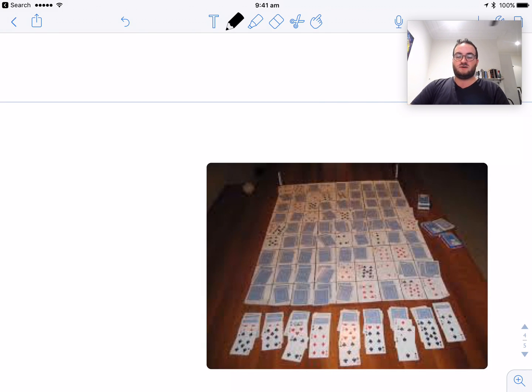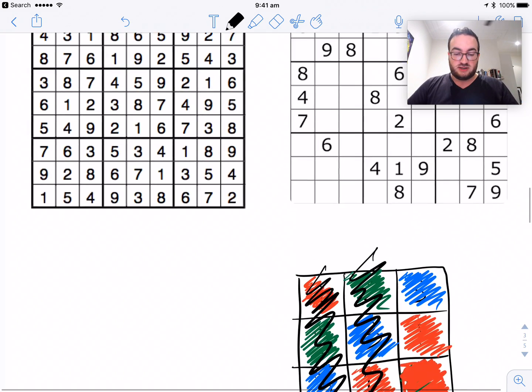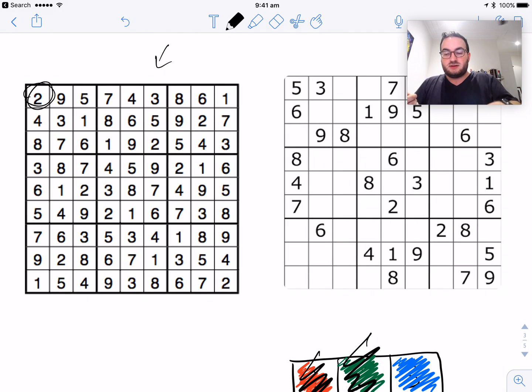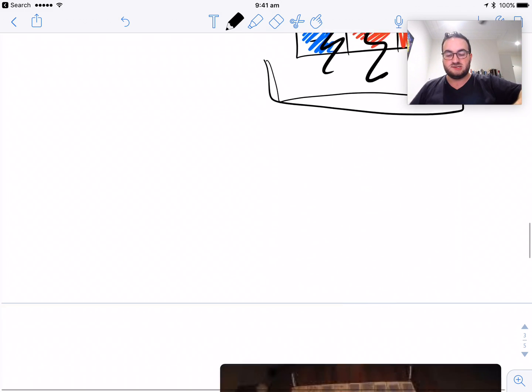So here it is. What it involves is you go to the solved Sudoku, like we saw up here. Every time you see the number 2, you go to a deck of playing cards and pull out 3 copies of the number 2, and you place them face down on top of that number. Like I said, all zero knowledge proofs need to occur on the floor in front of you, in a giant printed Sudoku form.